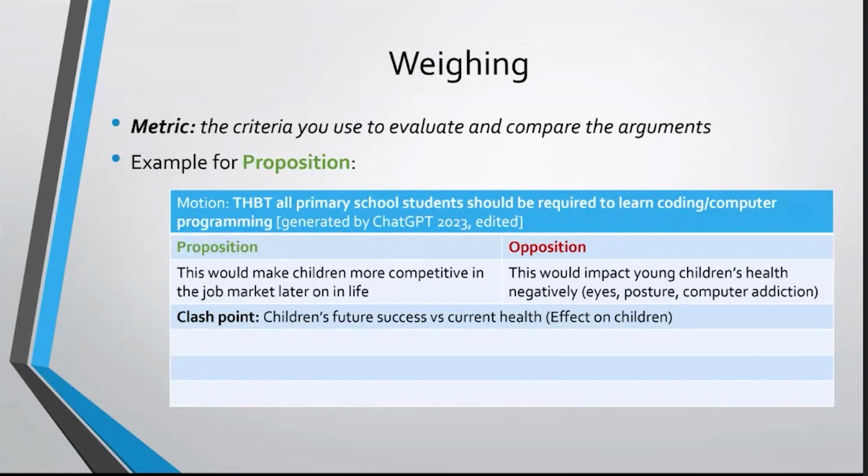I was thinking that maybe we can, I don't know if this is a metric you mentioned in the previous slide, but when it comes to long-term effect on children, I think that long-term children's future is more important than their current health at the moment when it comes to posture, for example.